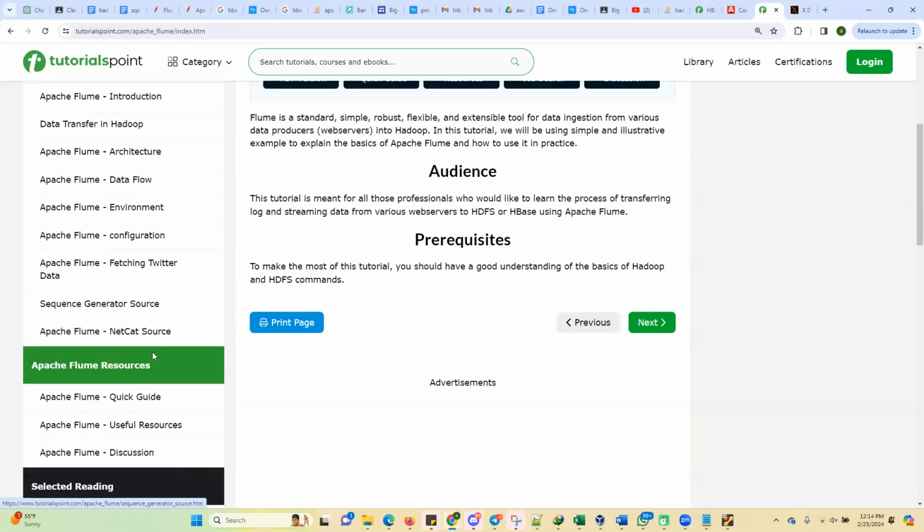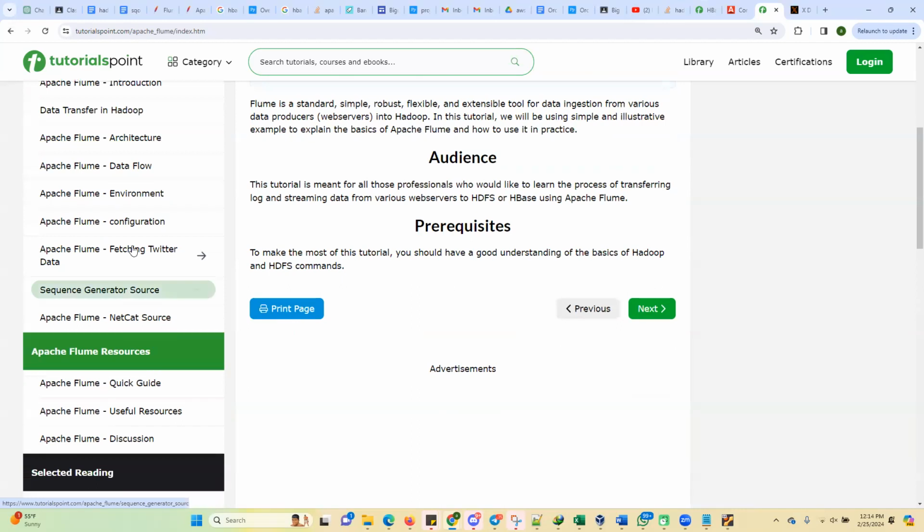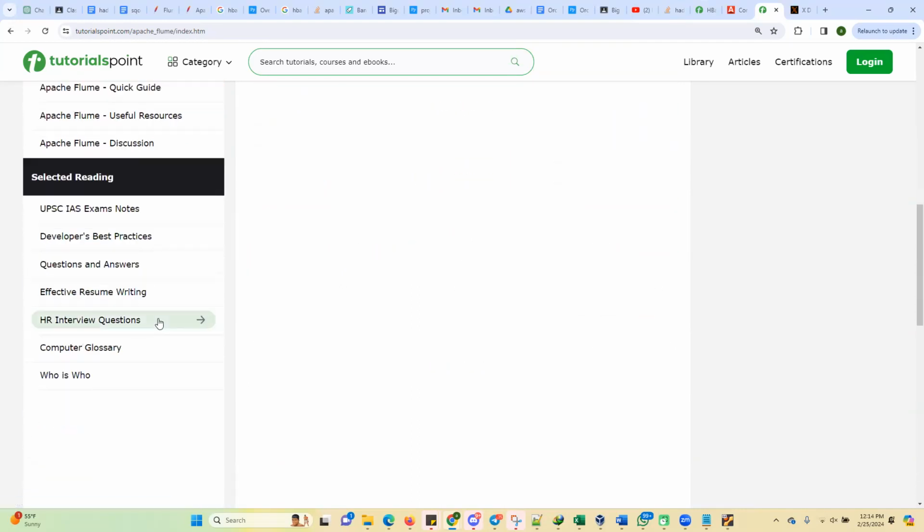I think they removed that example. Actually, two more examples are also there, but they are not showing.